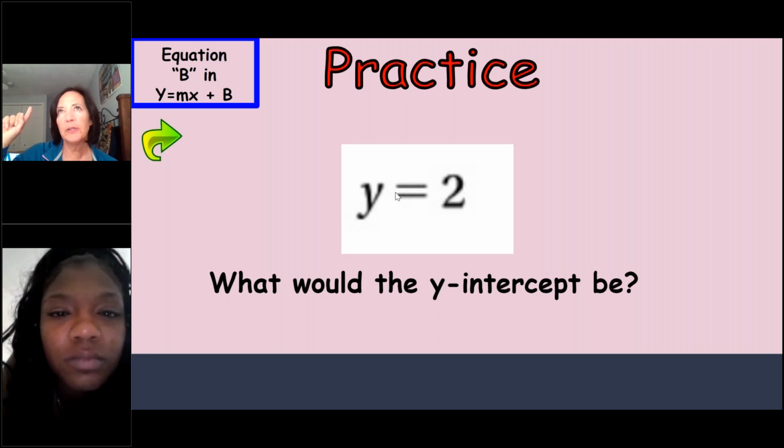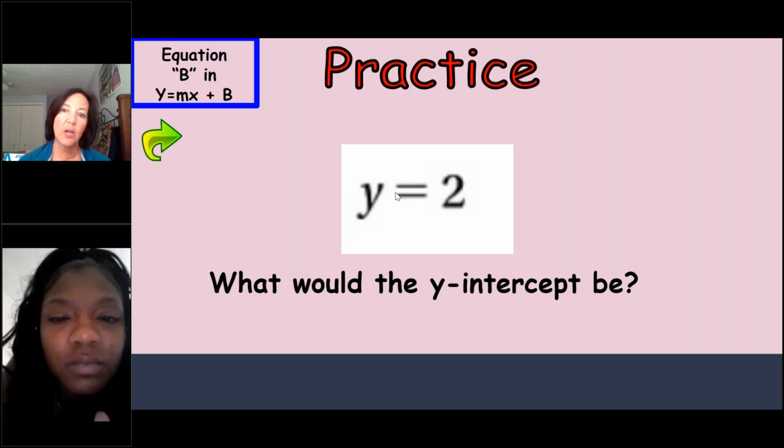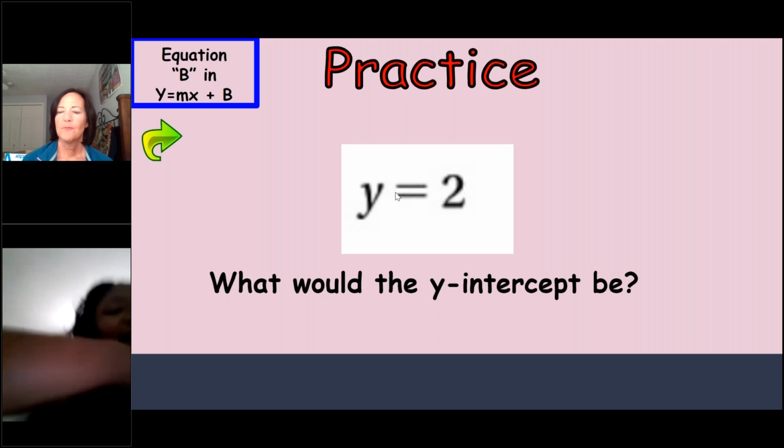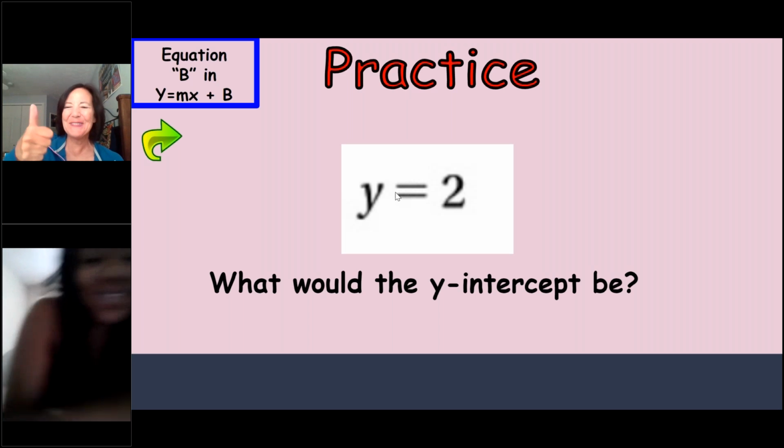We didn't talk about it, but I want to see if you can figure it out. So we've talked about lines with positive slope. From left to right, they go up. We've talked about lines with negative slope. From left to right, they go down. How about this? The slope we just said for this line is 0. If the slope is 0, can you show me with your arm what that line is going to look like? It's going to be like this. It's going to be straight. You're awesome.